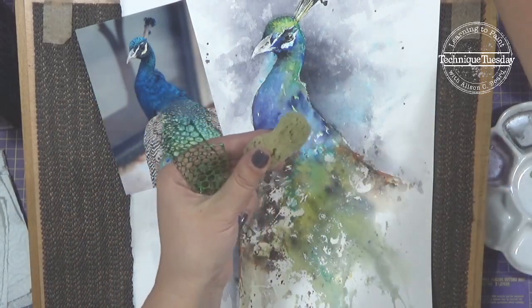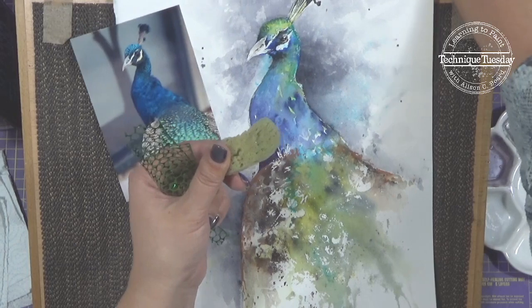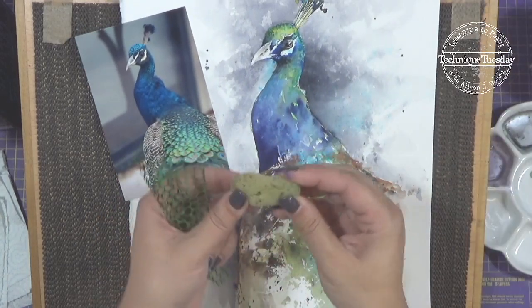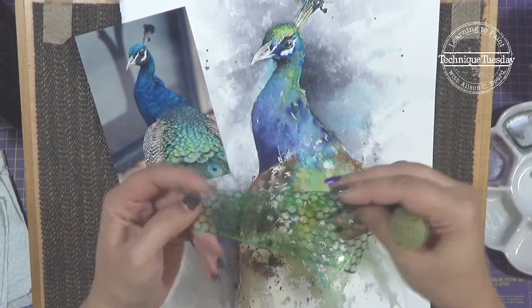And the other thing that I have got here is a natural sponge. Now, what I'm going to use this for is I'm going to do a lifting out technique. So I'm going to wet this, I'm going to push it through that sequin waste, and I'm going to pull some of the colour away.